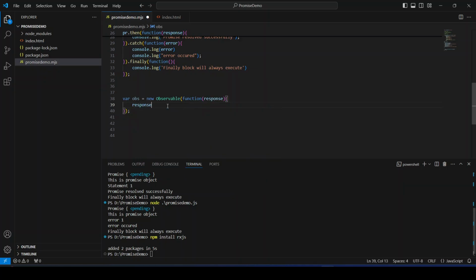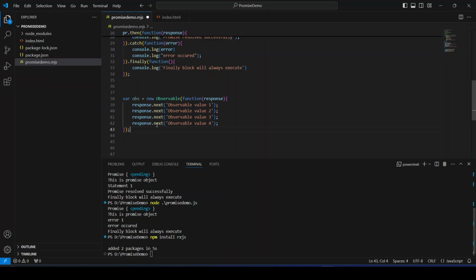So response dot next, and then we can write any value, like I will say observable value 1, then 2, 3, 4, just to show that we are emitting multiple values.